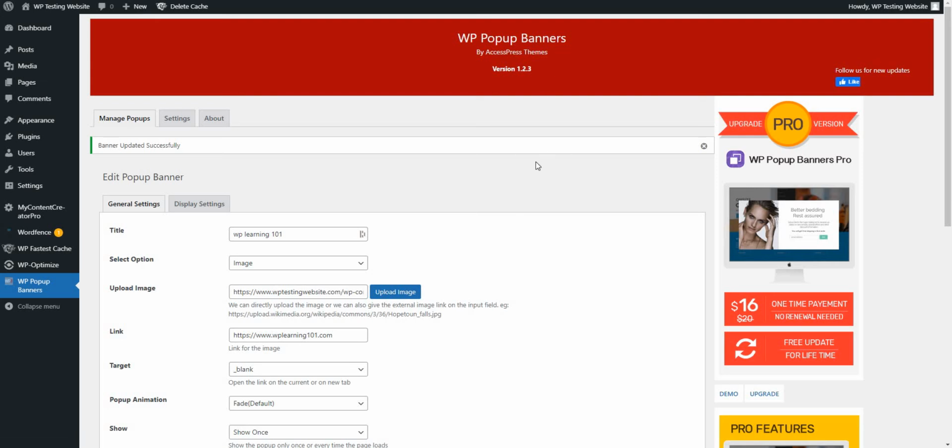To be honest with you, it's the best free pop-up WordPress plugin that I've seen in a very long time. It's free. Yes, they have different versions that you can upgrade to a pro version and stuff like that, but to be honest, for most people, the free version is going to work just fine.